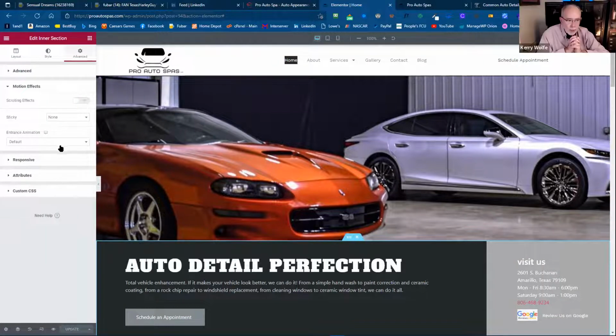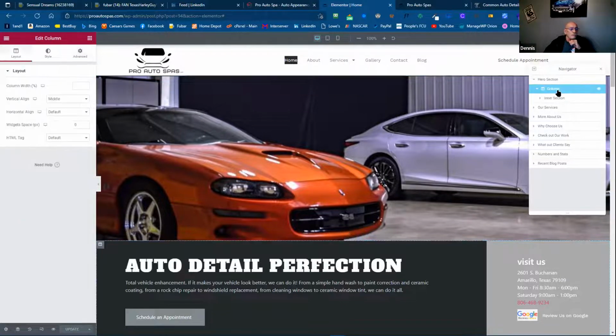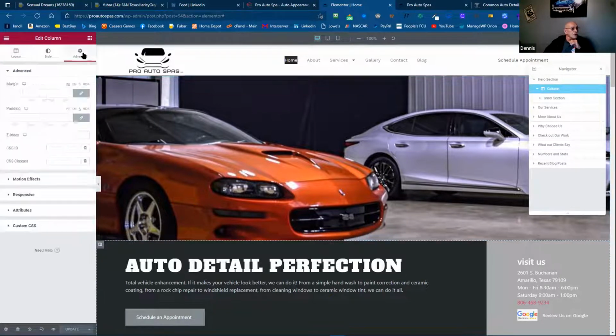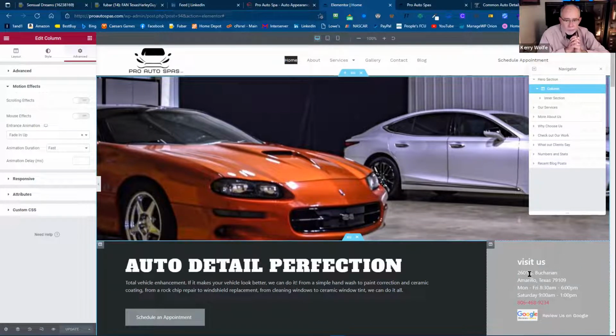No, it's not that one. It's this column that has the motion that fades it up on that part. This part has a separate motion that slides it in from the right. Right, right. So we got two sections.